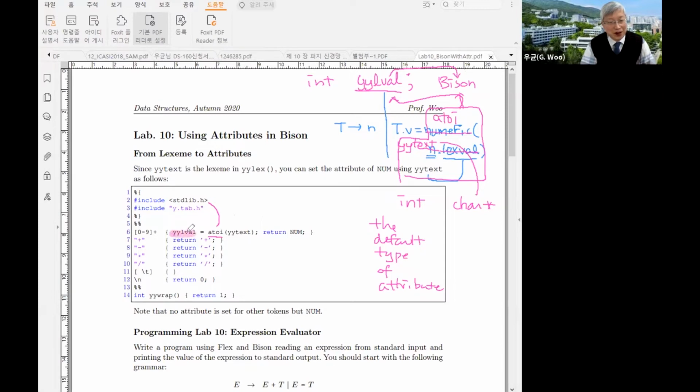So you are setting yylval here. This is a global variable, which stands for the lexical value. So you can do a similar thing with our previous version. Let me just make it.